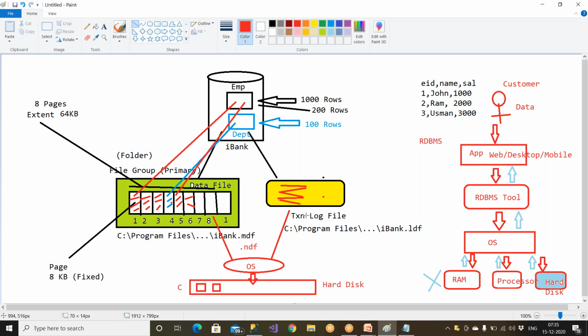Any transaction that you're doing, if it is incomplete or a failure occurs somewhere, whatever work is done so far will get undone. So debited means credited, credited means debited. Clear? That is happening automatically by the RDBMS. The RDBMS is going to use a transaction log file. So the transaction log file data will automatically get updated.